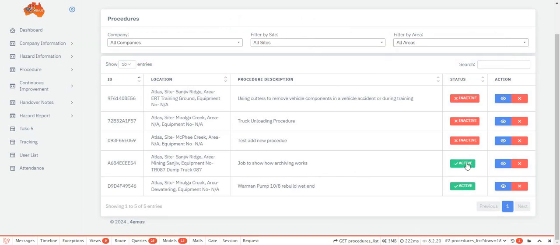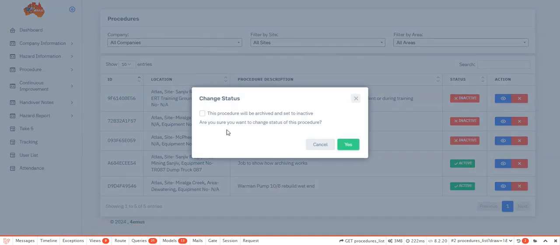To archive a job, the job must have been completed. We click on the Active button and a pop-up appears that tells you that the job will be archived and set to inactive. What this is describing is the program will copy the complete job with attachments to an archive database and reset the job to inactive. All attachments will be removed, and timers will all be reset to 0 on the inactive job. More explanations are coming in this video.